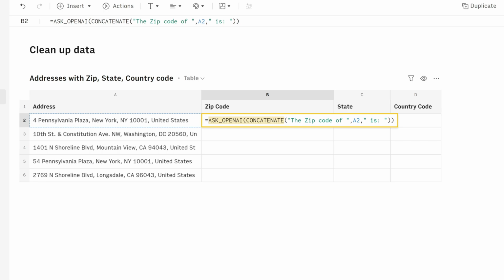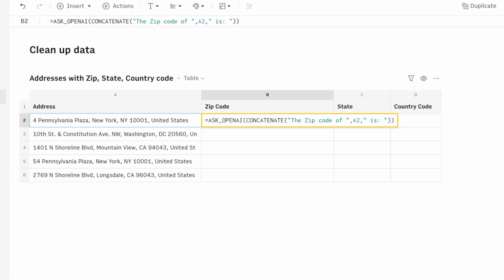And with Rows, all you have to do is type a simple formula in the cell where you want to see each value. For zip code, I will type ask OpenAI, and then basically you have to concatenate the prompt. So I will type concatenate the zip code, then the cell where the value is, and complete the formula with "is" in the end. The formula to use here will always be ask OpenAI, and then inside the brackets you have the actual prompt. The reason we are concatenating is because there is a variable like the cell A2 that we would like to not be defined, so we can apply this formula easily to many cells and bigger datasets.